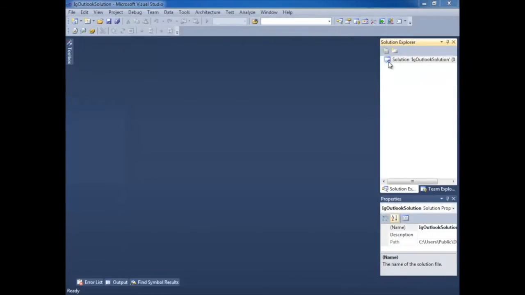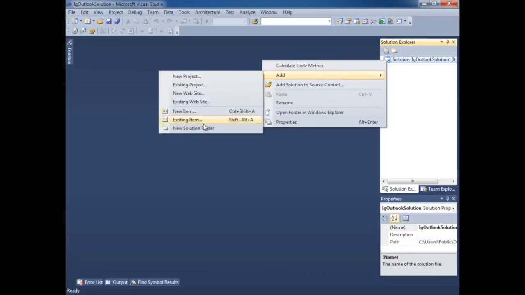The next thing I do is go into our Solution Explorer, and I add solution folders.